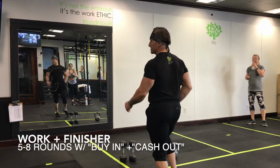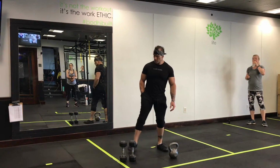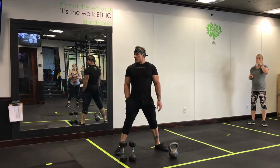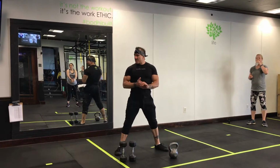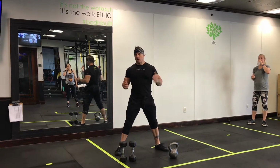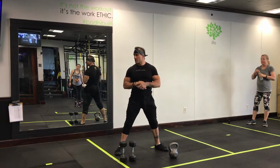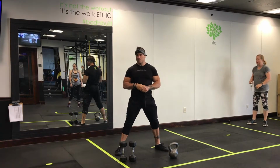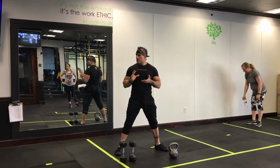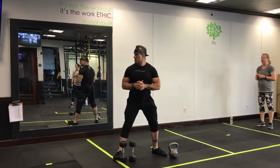Here's how it's going down. Your work period this week concepts: either 5 or 8 rounds, depending on how you're feeling, depending on what you want to do, depending on if you like the exercises, if you don't like the exercises. Your call. Okay? But you're doing a buy-in first before you begin your work.